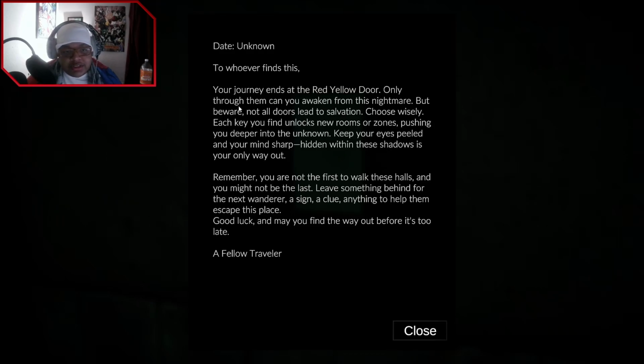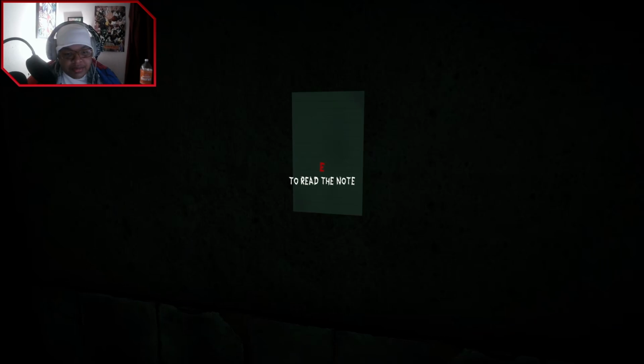Hey, to whoever finds this, the journey ends at the red-yellow door. Only through them can you awake from this nightmare, but beware, not all doors lead to salvation. Choose wisely. Each key you find unlocks new rooms or zones, pushing you deeper into the unknown. Keep your eyes peeled, your mind sharp. Hidden within these shadows is your only way out. Remember, you're not the first to walk these halls, and you might not be the last. Leave something behind for the next wanderer. Assign a clue, anything to help them escape this place. Good luck, and you may find your way out before it's too late.